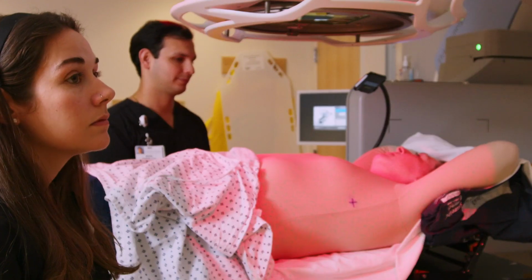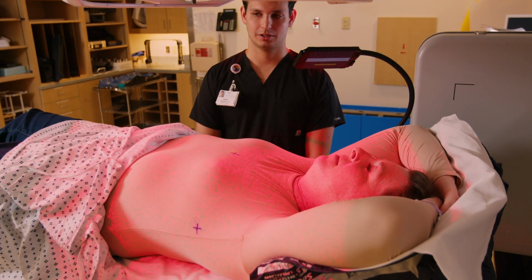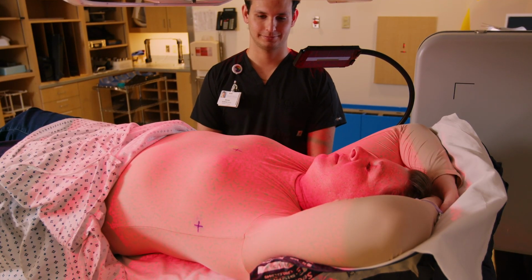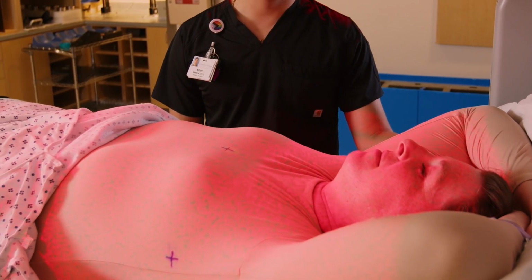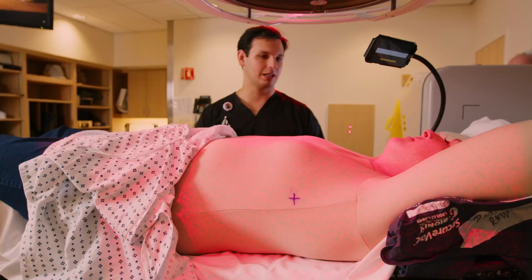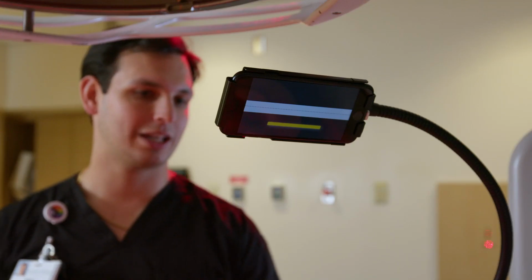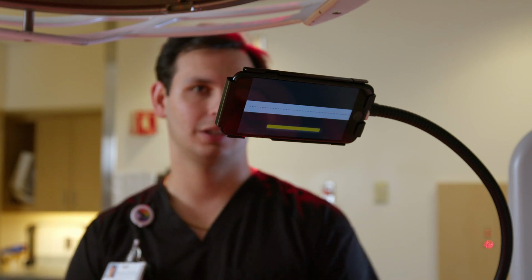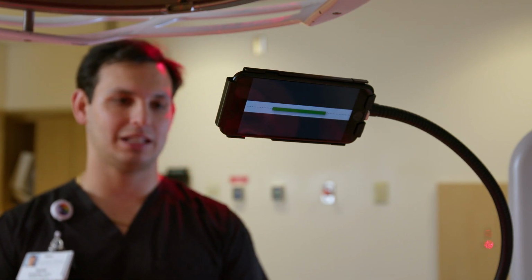Once you're properly aligned, the therapist will coach you into your breath hold. You'll be asked to take a deep breath in through your nose and hold. While you're holding your breath, the therapist may adjust the table to fine-tune your position. A small monitor will be moved into your field of view. It displays 2 bars, one thin and one thicker of varying colors. Your breath is represented by the thin colored bar.